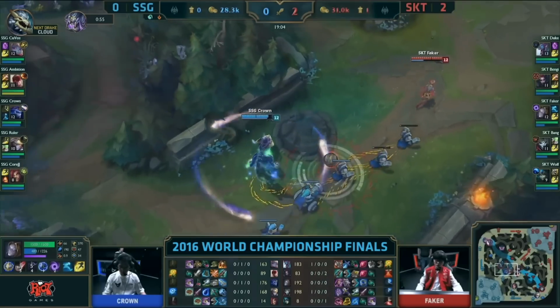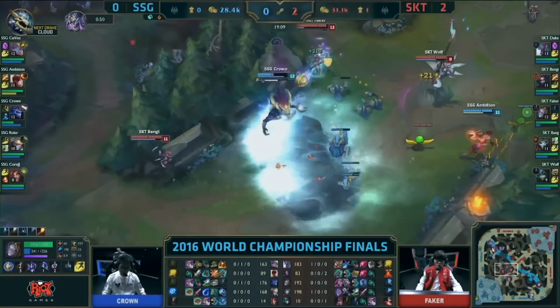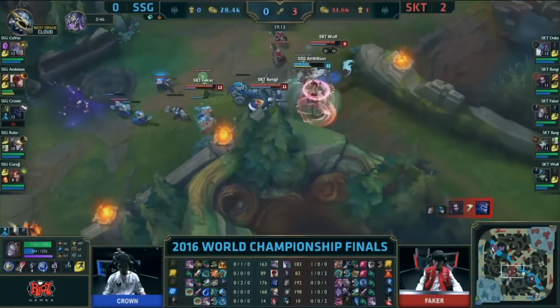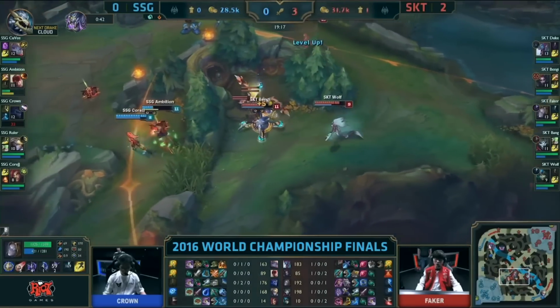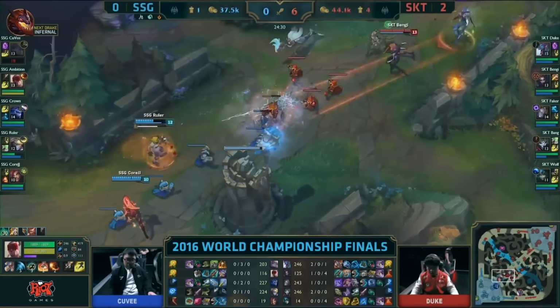On to number 4, where you have the World Championship final between Samsung Galaxy and SKT circa 2016. This is the year before Samsung ended the dynasty that was SK Telecom. And this was right after SKT beat the Rox Tigers in semis, and they were up 2-0, and things looked to be done and dusted in Game 3 with a sizable early game lead.